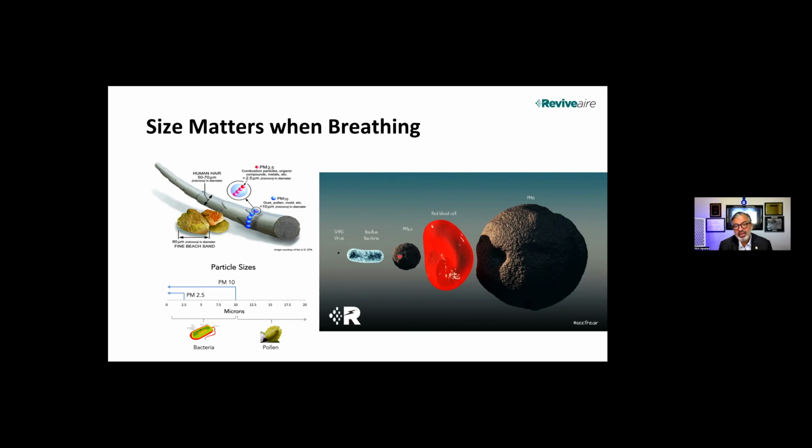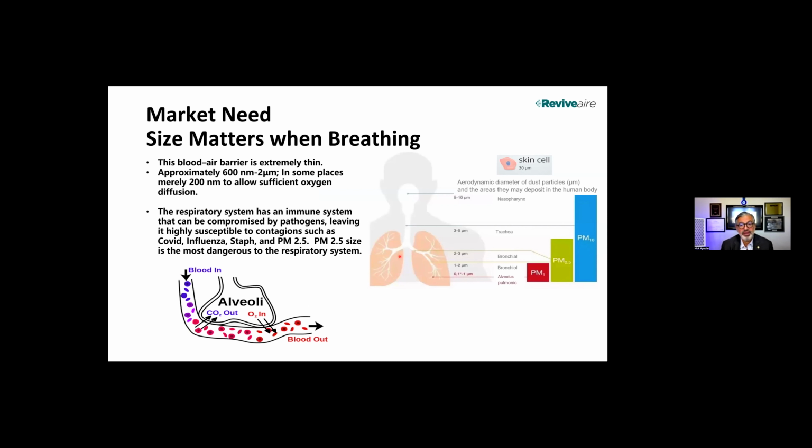And why is it important? It's because the Institute of Medicine has now deemed it a promoter of heart attacks and strokes, and obviously cardiovascular and respiratory diseases. Because as we breathe these things in, the barrier between the air side and the blood side is very thin and measures anywhere between 2 to 3 up to 5 micrometers. One skin cell thick is 30 micrometers. So as we breathe these particles in and these contaminants or contagious pathogens, they will end up in our bloodstream just because of the way our lungs are designed.